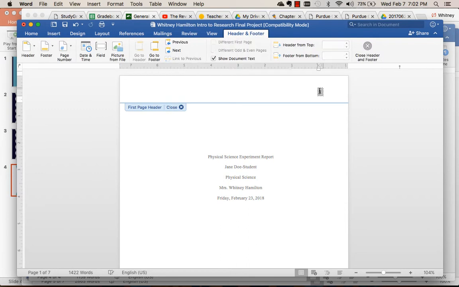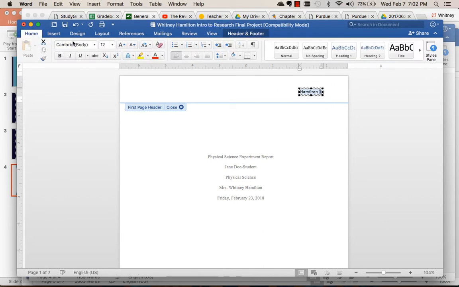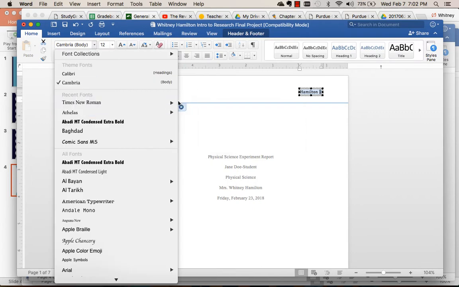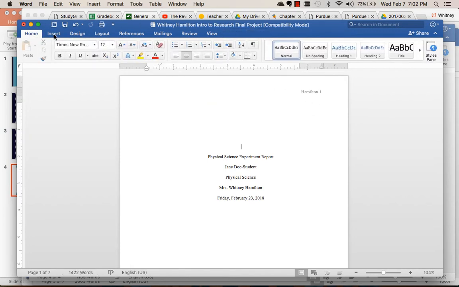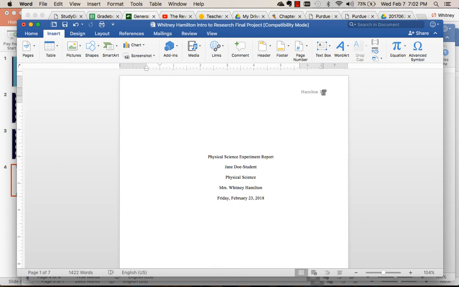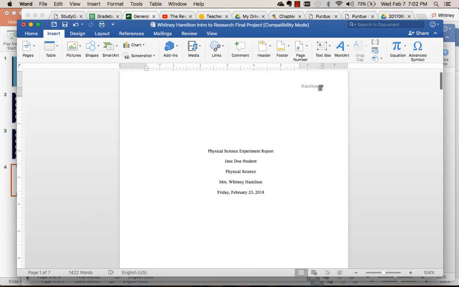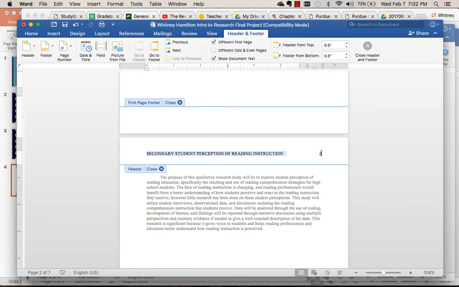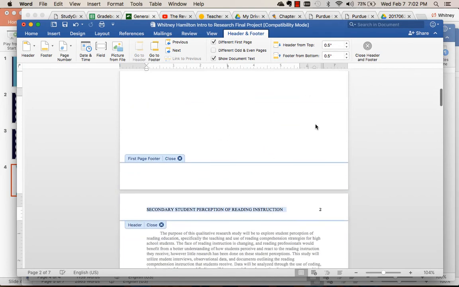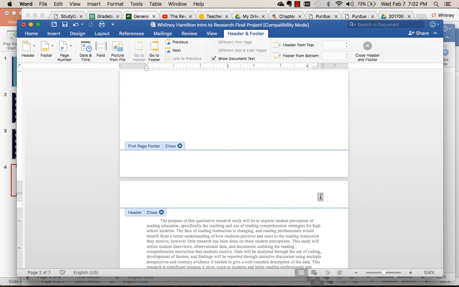and then double click on it, and what you need to do is put your last name in front of the page number, hit space, page number, make sure that this is also Times New Roman 12-point font, and then you're done. You have to do page numbers by doing insert page number, because if you try to just type it by hand, so let's say you just typed 1 in the header, every page is going to say 1, and then when you go here and try to change it to 2, then all of your pages will say 2. So I need to change this header as well.